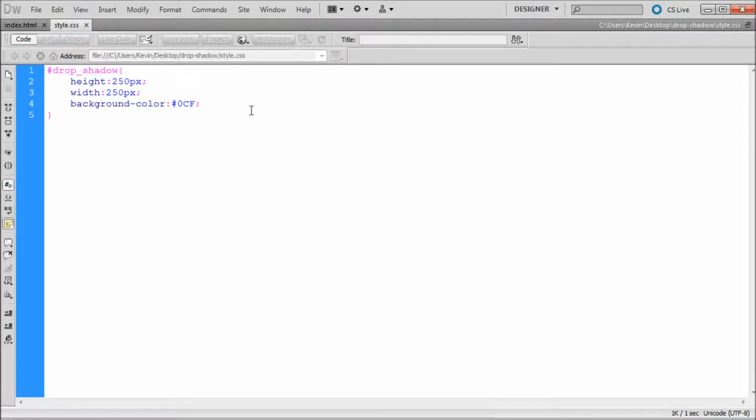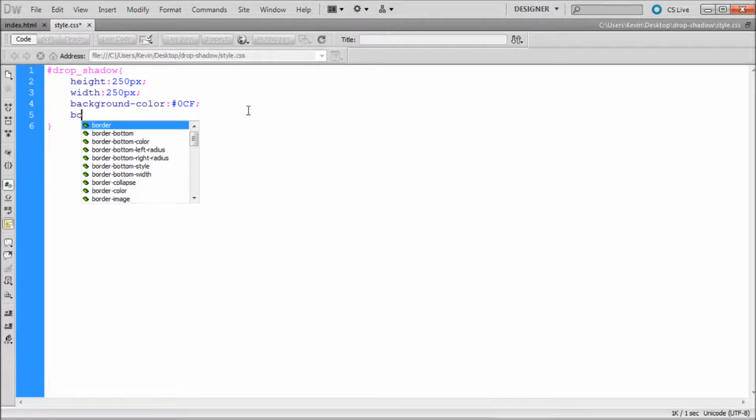So there is one piece of CSS that actually seems to work across all browsers. Now I am using the updated versions of these browsers, so it is recommended that you put in the other code I'm going to show you. But I will show you, this is the one that seems to be working for me. So I'm going to say box-shadow. And it even pulls it up there as a code hint. And then a colon and then space.